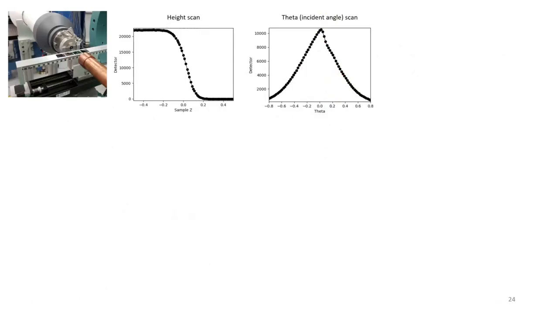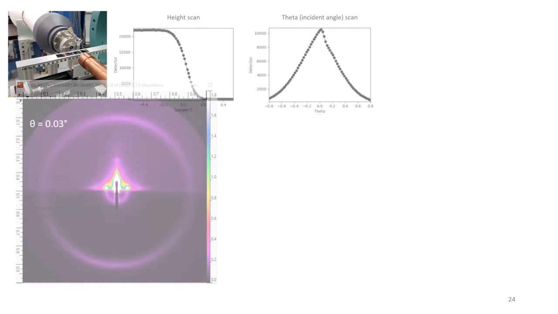So we would take the sample and, just like Beatrice showed earlier, do a height scan. This is feedback from the diode that's inside at the back of this SAXS tube. We scan this tray through the beam, look at where it cuts off, and move it to that position where it's half in the beam, half out. And we do a rocking curve of the theta. So it's blocking the beam, it's passed, and it's blocking again. We set the height and angle just right.